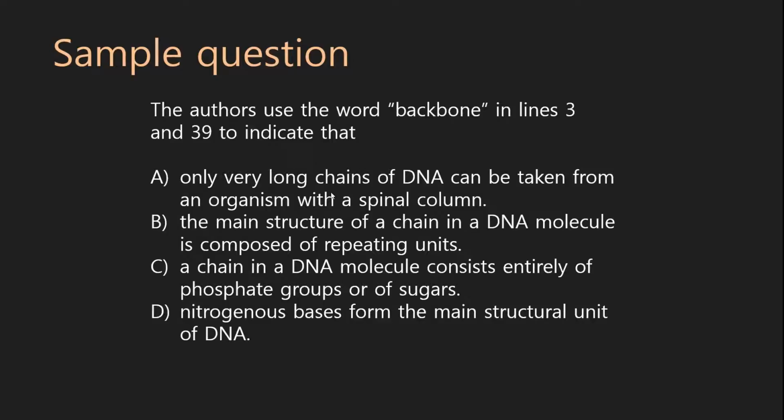pattern. Let's check. A says, only very long chains of DNA can be taken from an organism with a spinal column. You know, a lot of people will get confused by this and say, oh, there's chains, there's DNA. Like, spinal column, isn't that the backbone? People think to themselves. But just like I said, you have to read the passage sentence very carefully, you need to read the answer choice very carefully too. What does that even mean?